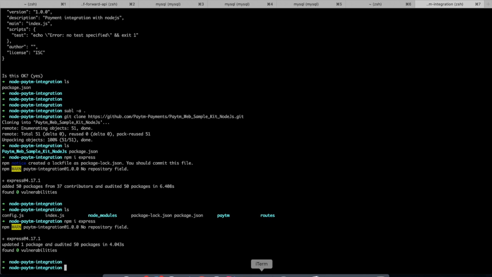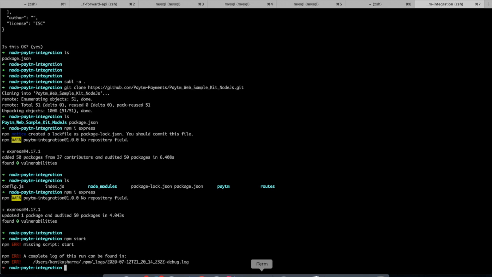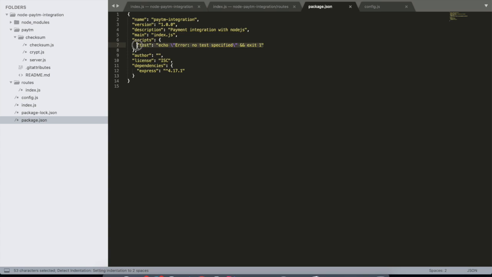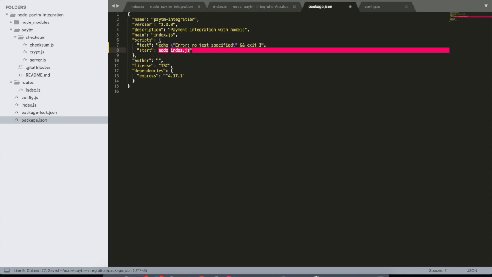After this, what I can do is, let's just start it. Okay, so I don't have npm start written in my scripts. Test is there, but I'm not testing it. I need to run it, so I'll write start, and inside that I'll pass my command, which will be node index.js, which is the starting point of this repository. So node index.js, save it now, and then after that I need to run it.